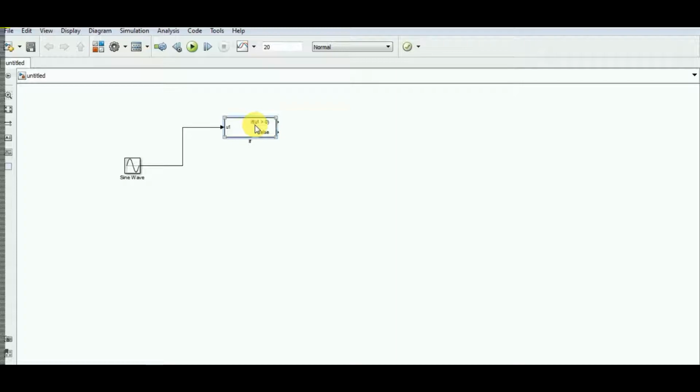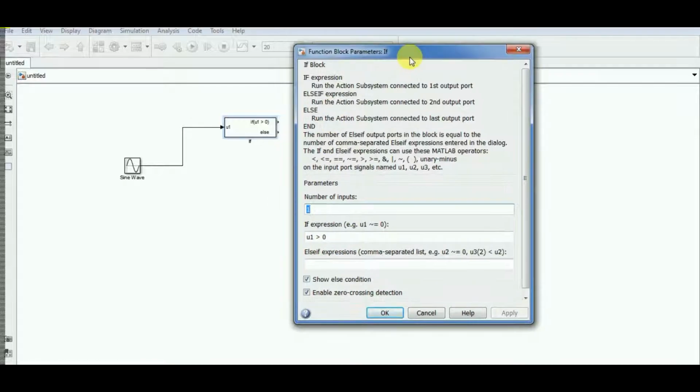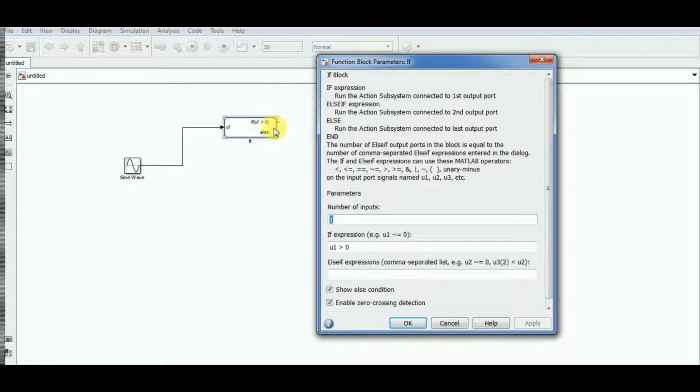Okay. In the if block, we have an input. We are calling it U1. For that input, in the if expression you can add multiple conditions. As per the number of your conditions, here we will get the actions.